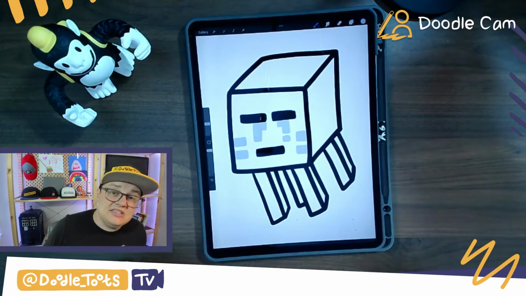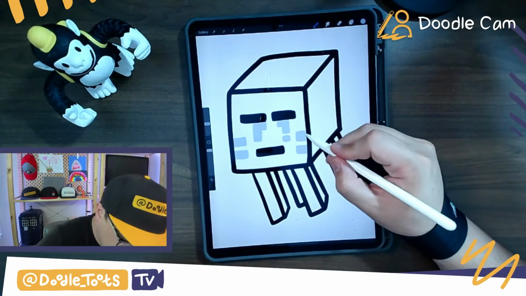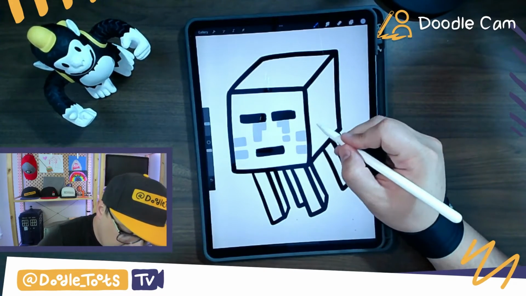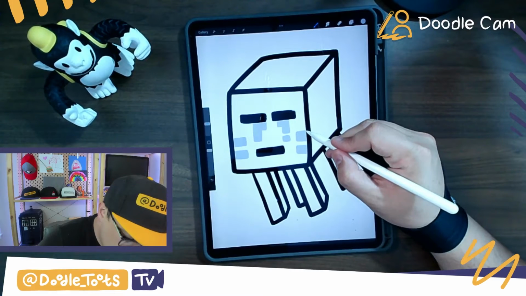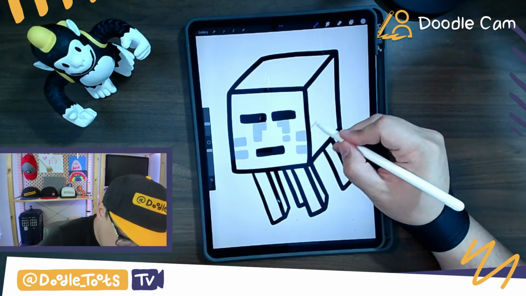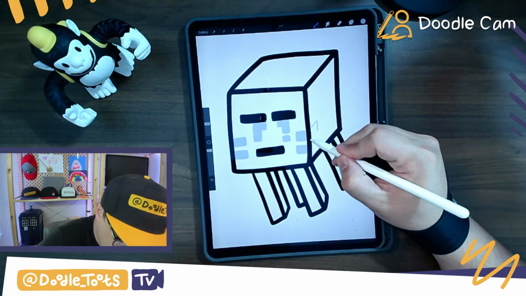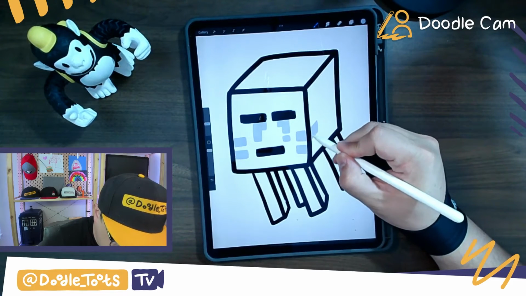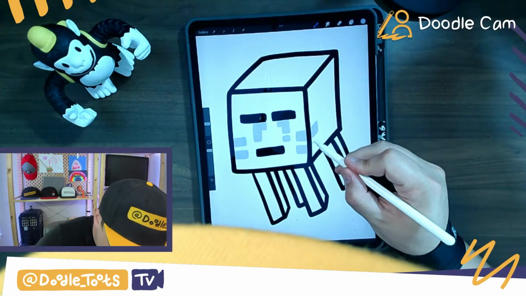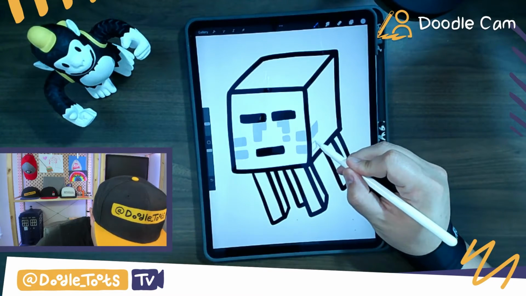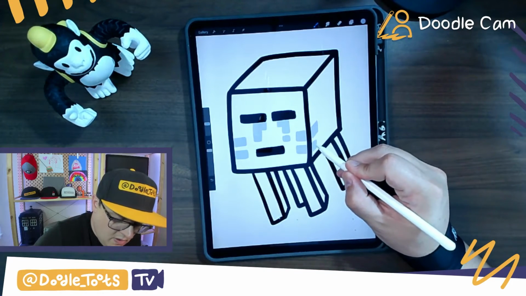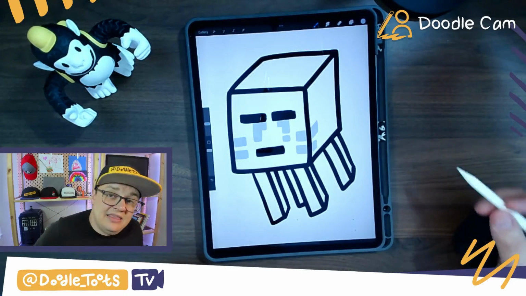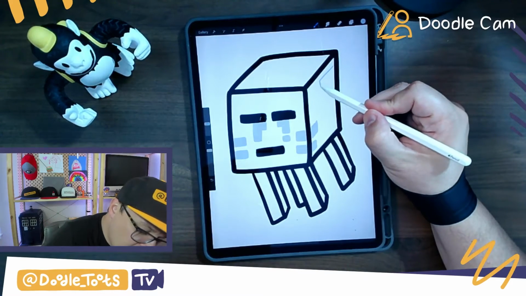Okay, and the next thing we want to do is do the side of his head. So we're going to continue these lines at this 3D shape. So right here where this connects, we're going to go to an angle. We're going to come straight down, and we're going to connect right here. Okay, we're going to color that in, and we're going to do the same thing here. Maybe not quite as far back. Okay, there we go.